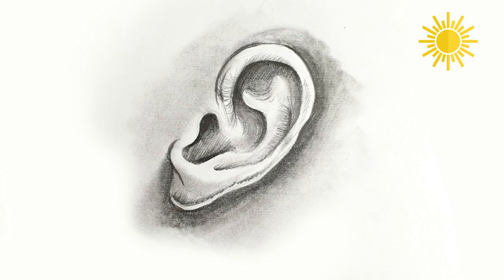Regardless of your subject matter, you always need to determine the direction of your light source when doing art. When the light source is coming from the general right-hand top corner, light tends to fall on the ear like this. The top of the helix is lit, as well as the bulge of the antihelix and the antitragus. This casts dark shadows on these areas. The darkest value usually indicates the entrance to the ear tunnel. When shading the ear, be aware of the contours, the little indents and the bulges. This usually helps me a lot in determining which edge of the helix, antihelix and antitragus catches the light and which edge is cast in shadow.